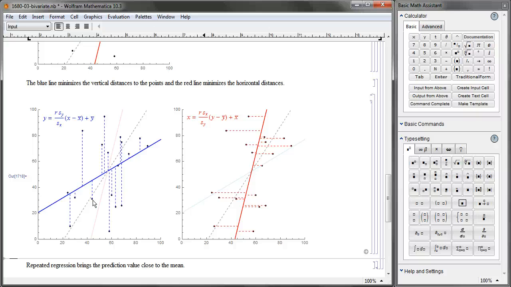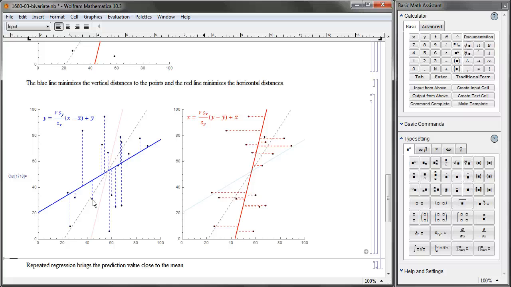And if you add up all these, then that's going to be sum of all the errors. But excuse me, you cannot simply add up everything, because if you add up, then pluses and minuses will cancel each other out. So that's not good. What you have to do is take the square of all these vertical distances and then add them up. Because we just took the squares, everything became positive. So if you add up, you're going to get the sum of all those squares of errors. And you want to minimize that so that you get error minimizing scheme. And that's what this blue line is working for.